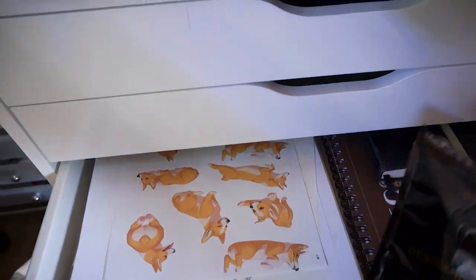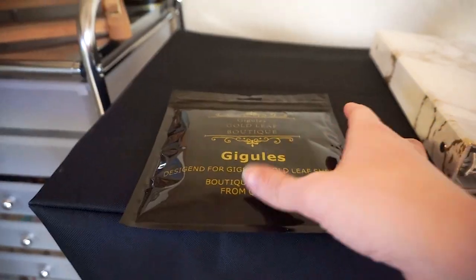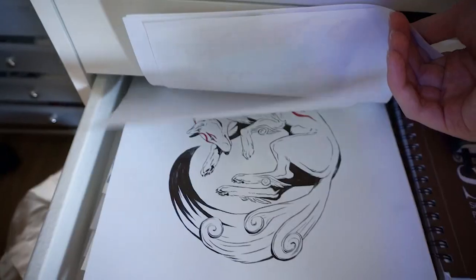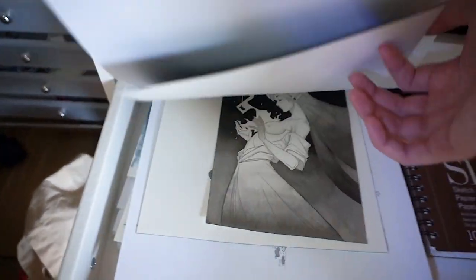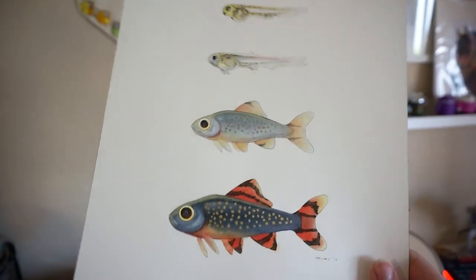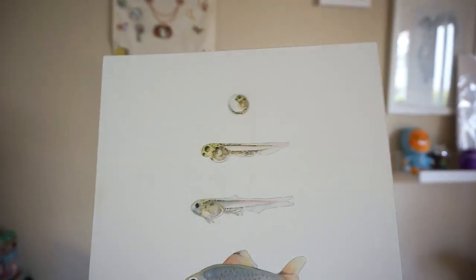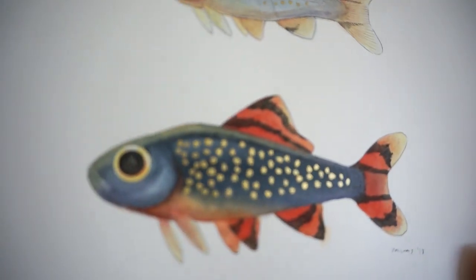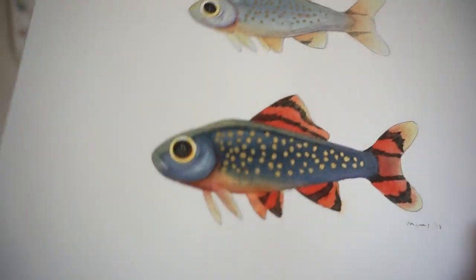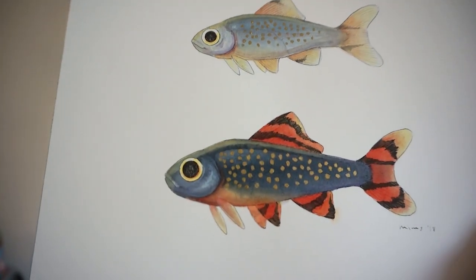Oh my god. So right now I'm heating up some lunch, but I figured I would talk about these things. I got this and the adhesive for putting on gold leaf, because I want to start making prints of this drawing I did of my galaxy rasboras, or danios, whichever you prefer to call them. I really like how this came out. It's the stages of life for the fish, and I did these little gold ink spots on it because they have these little shiny dots, hence their celestial danio name. So I wanted to make prints of this, but I wasn't sure how it would work with the gold.